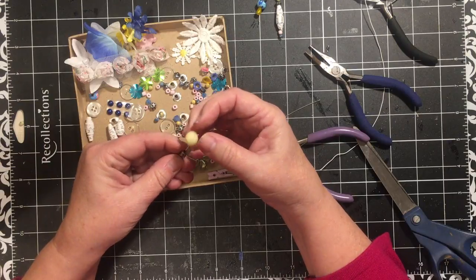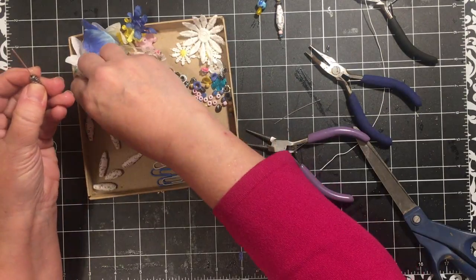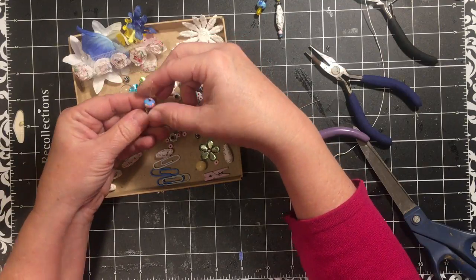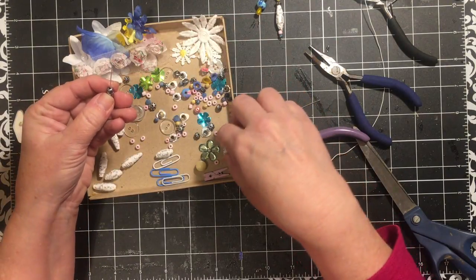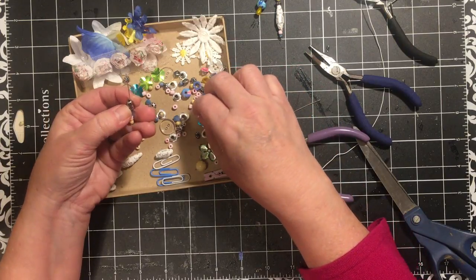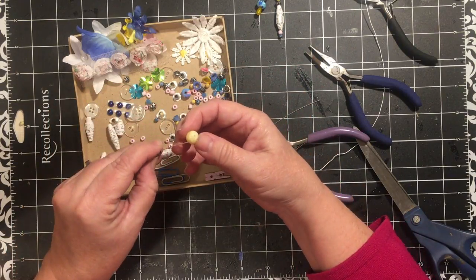The yellow. Big fat. Oh, you know what? We have this one that's really pretty. It's got some pink on it. I think we'll save that one. I have an idea for that one. Let's go with the big yellow.